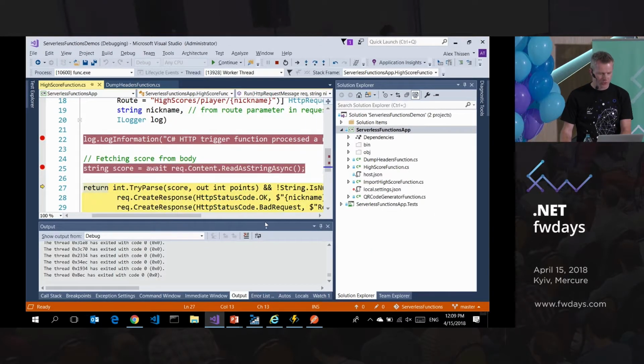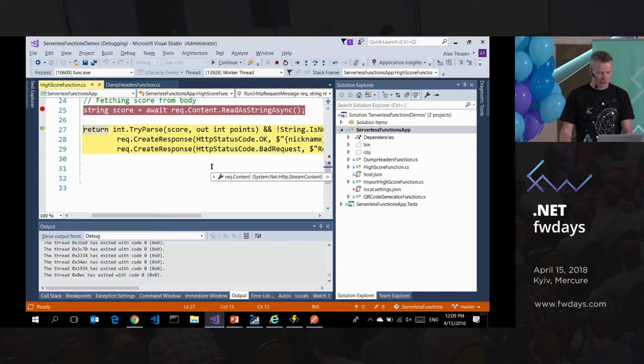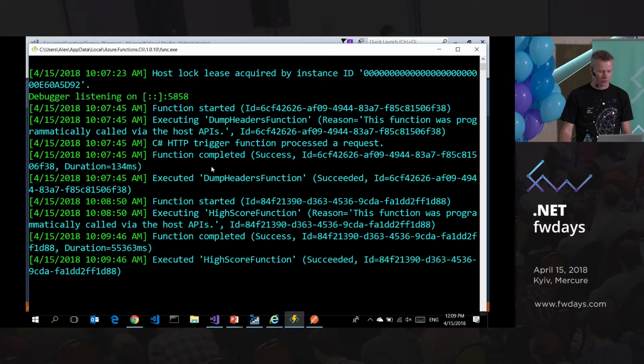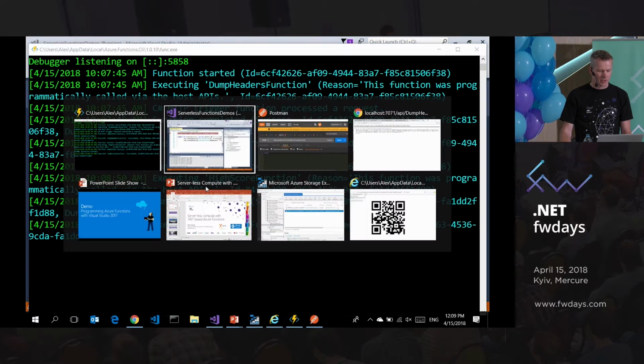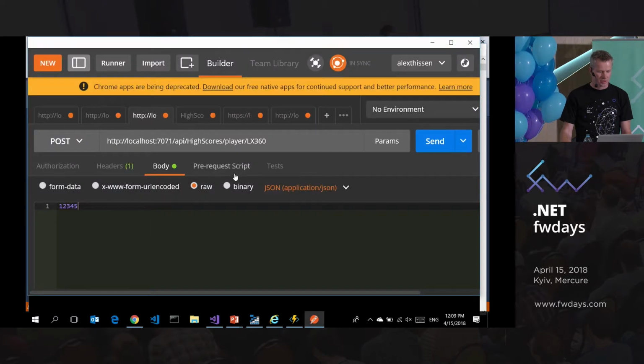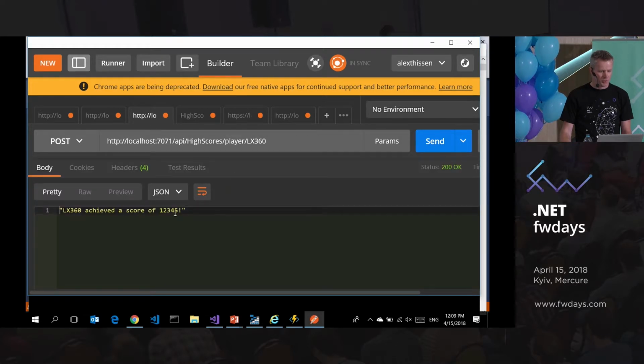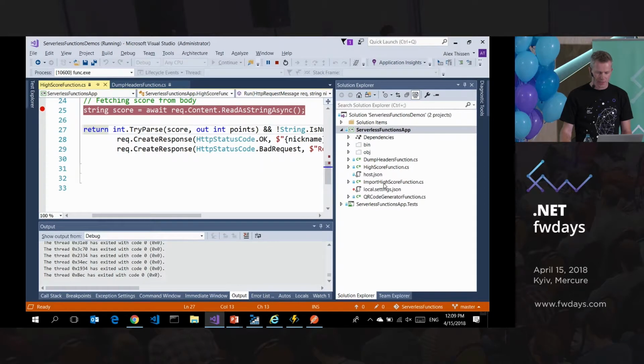Let's go a bit further. There's the score. That's 1, 2, 3, 4, 5. In this case, I'm reading it from the payload, and then I just return all the values, and we should be good to go. So here it says, I think, if we achieved the high score, that's the output that is produced. So let's take the next one. The next one is this one.